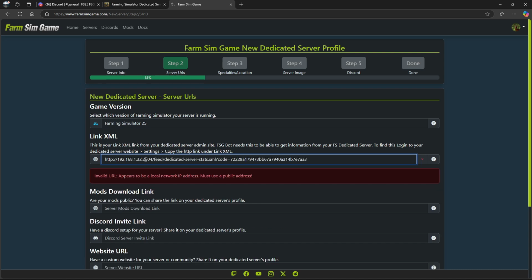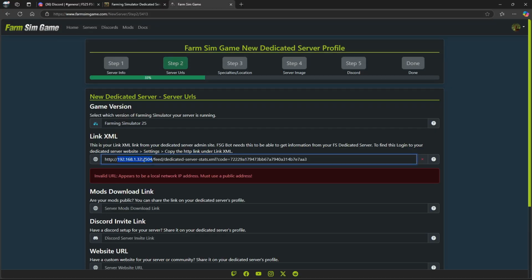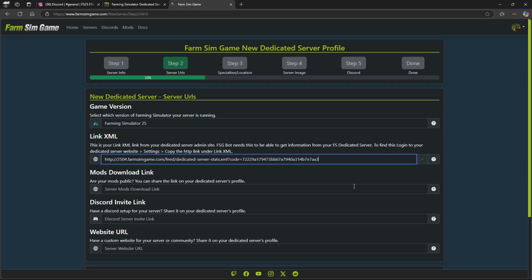Now, if you see, I use a self-hosted server, so it's using my local IP address. So I've got to change that to my internet IP or internet address, which is this. I was able to update it to be able to show that. Okay. And then that would be our address. We get the check mark.